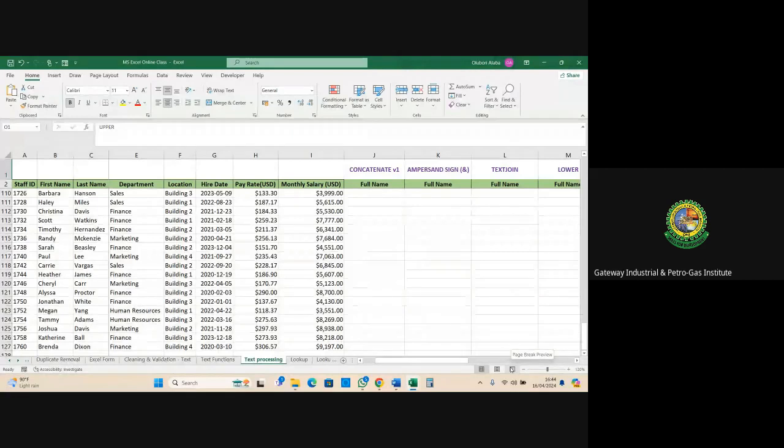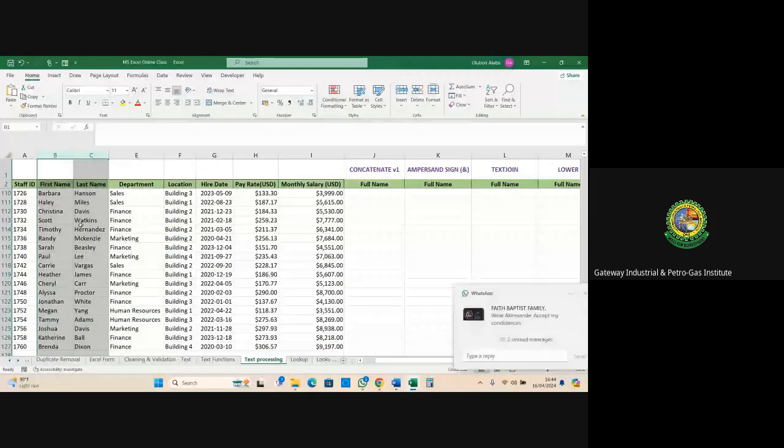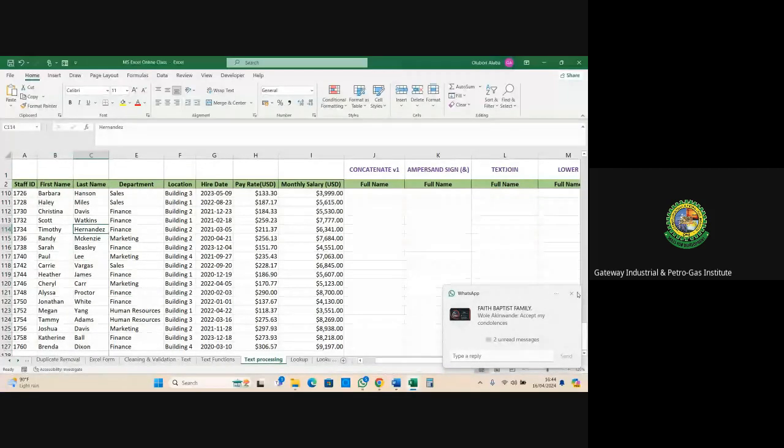You fill most of that information like that. But for someone that wants to make use of it, for example, here, when you look at this data, I have staff ID, first name, last name. Now, I may want to have my name as full name instead of having first name and last name. So when you have such, these are some of the things that you can do to bring it together. You cannot be doing it manually.